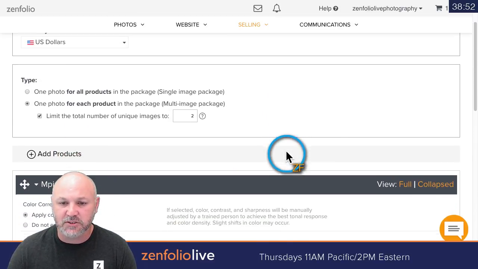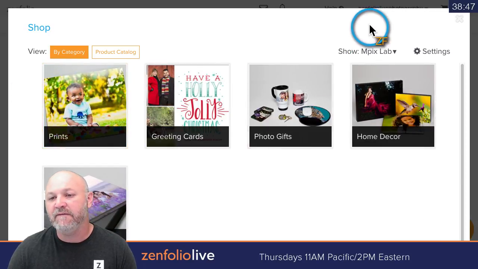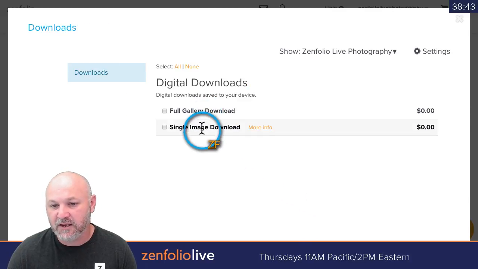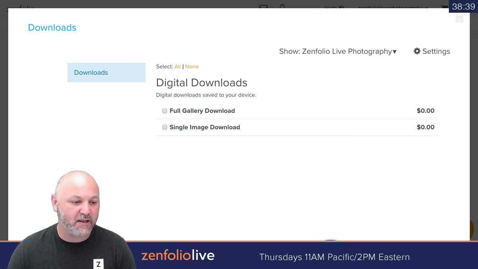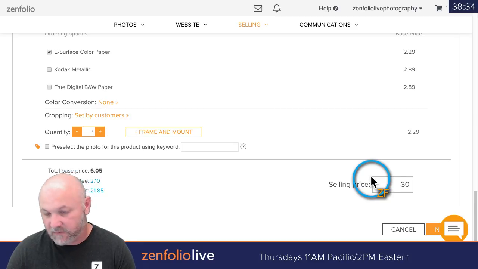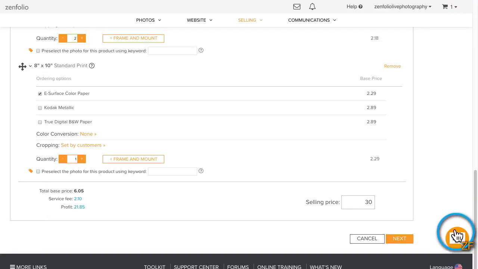Now, if we wanted to add a digital photo to this package, we could do that. I'm not going to add it, but I'll just show you how. You just click add digital or add products right there. And then when you're adding a digital, you need to switch to your name. And then here are your digital files right there. Okay. All right. Let's go ahead and go to the very bottom and let me get the chat button out of the way. If you ever have that chat button covering up a button that you need to click on, if you just do a command minus in your browser, it should zoom out and get that chat button off of the button that you're trying to click.